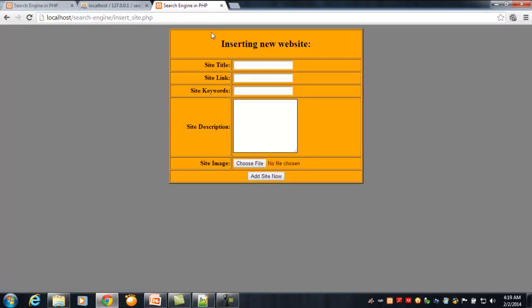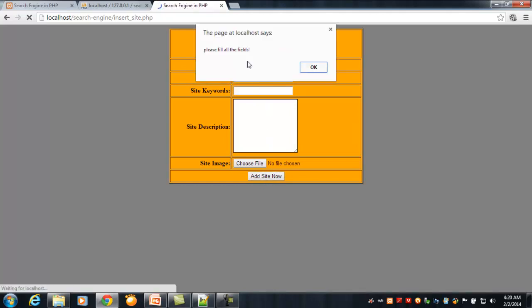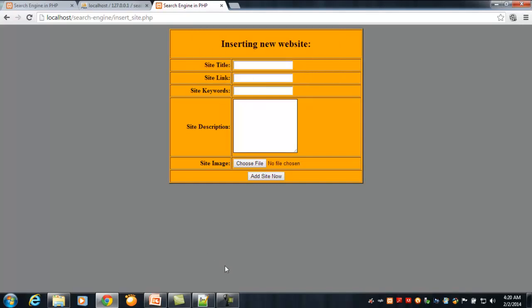Now come here, refresh the page, and if you write something in the site title here and leave some fields empty and click Add Site Now, it will say please fill all the fields and the code will not be executed further.